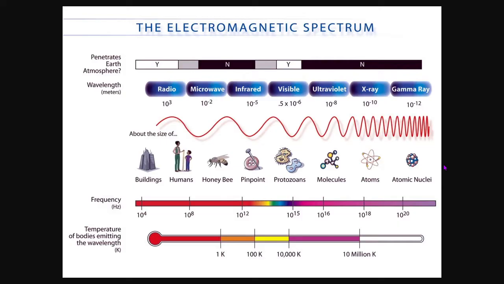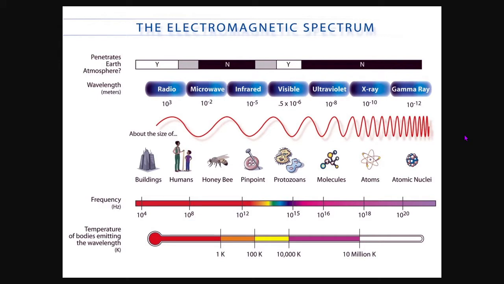So let's take a look at it in some wavelengths, and before we go to wavelengths such as this infrared imagery, let's take a look at the electromagnetic spectrum. We're talking about photons here, folks, photons. And the frequency of the photons determines what type of electromagnetic radiation it is. So the wavelength, frequency, and the amount of energy are also associated with different temperatures, as you can see here. Radio waves can be the size of buildings or humans, microwaves about the size of a honeybee, infrared light about the size of a pinpoint, visible light about the size of a protozoan, ultraviolet the size of a molecule, and so on up to gamma rays.